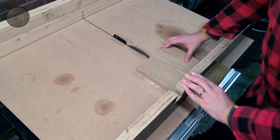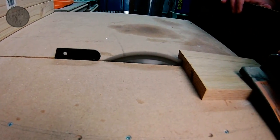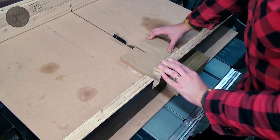So I've got some oak and we're going to cut it to size now. As you can see, I'm using my table saw with the crosscut sled. I'm doing the initial cut to size and the coasters will be 9 centimeters wide, and that's what I'm doing now.